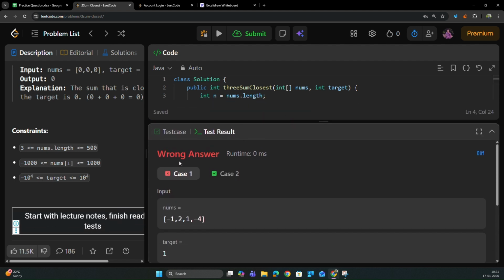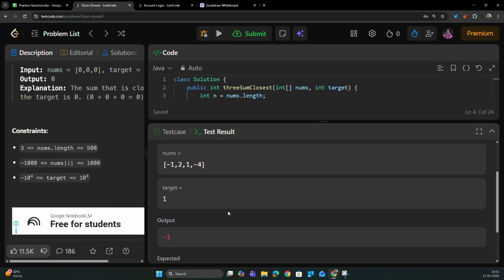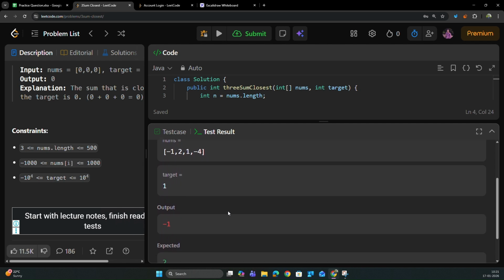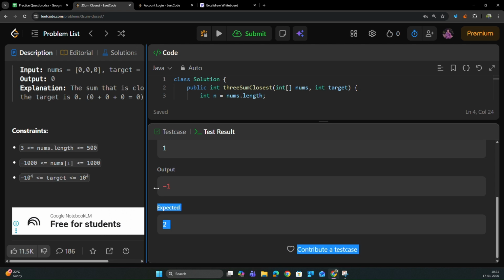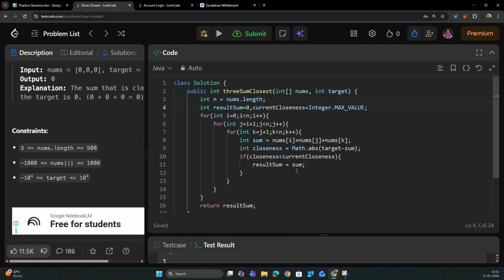Okay, we are getting an issue here. What is that issue? Target is 1, and I'm getting output as -1, but I should get 2. Why is that? Let me see. What did I make wrong?